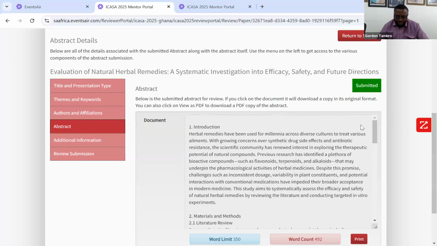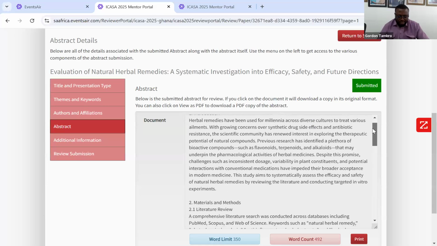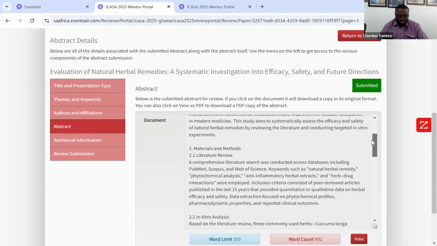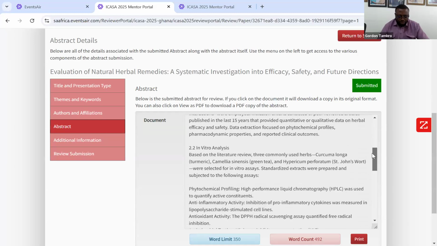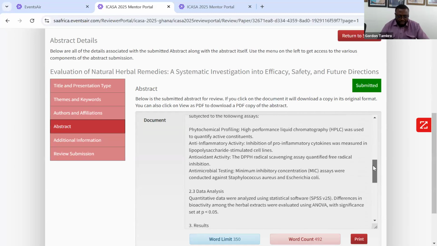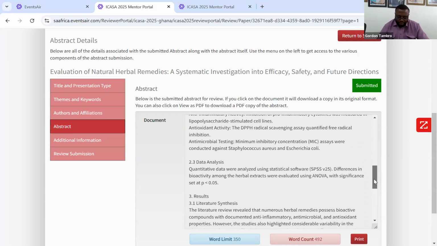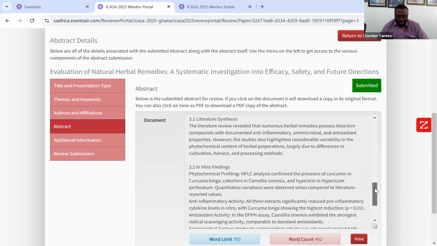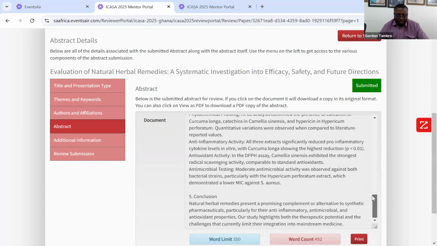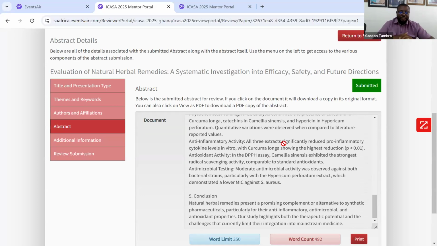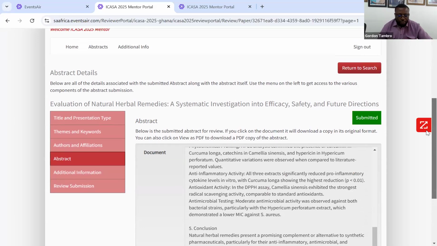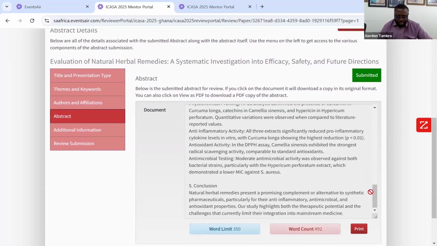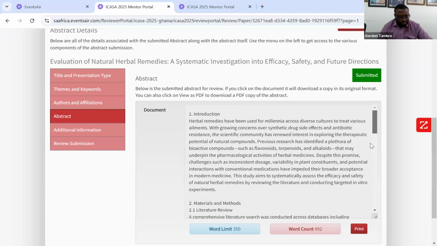For option 1, you have the introduction, the literature review, the data analysis, the results and findings, as well as the conclusion. Here we kindly indulge our mentors to take their time to review the body of the abstracts.